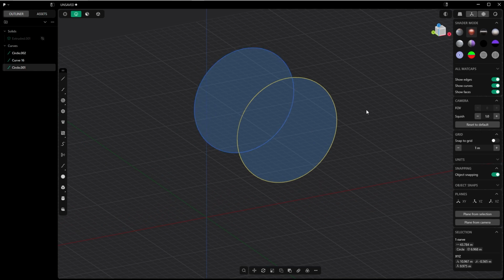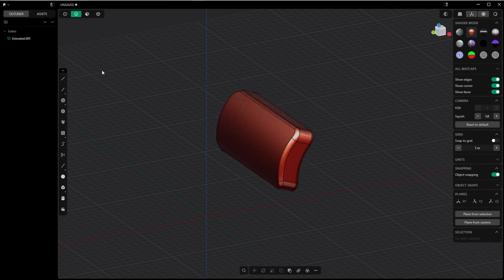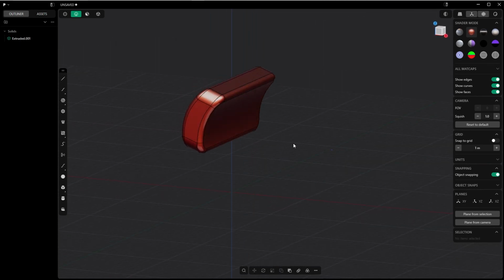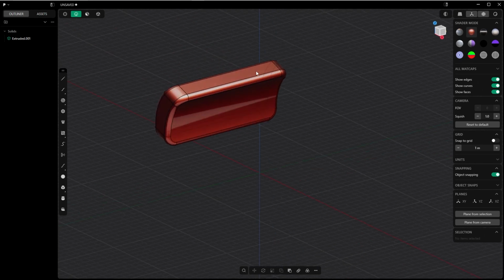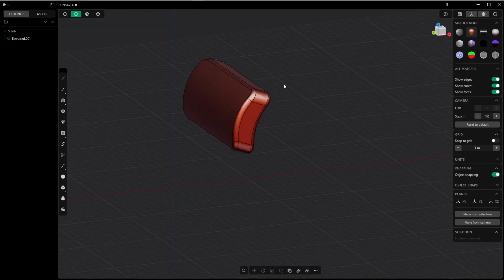I have them always as a backup, but in most cases, the information for recreating the curves are already hidden in the sheets and solids you have created out of the curves. Just in case you delete the curves, you are able to recreate them out of the solids or sheets. So it's not the end of the world if you have deleted your construction curves. That's the point of this video.